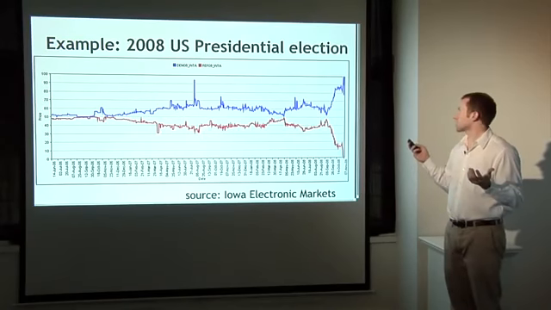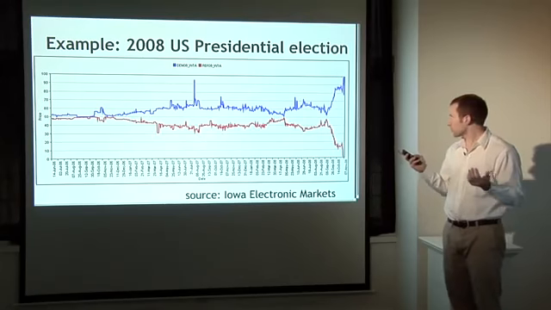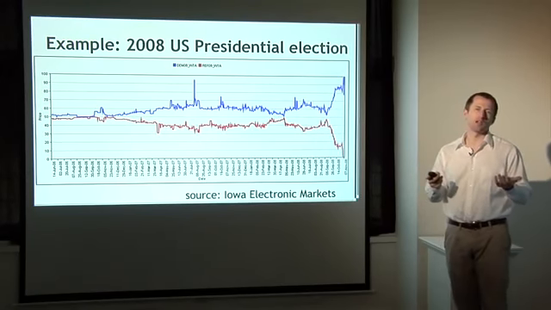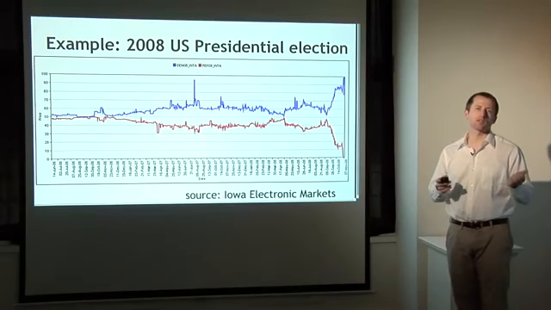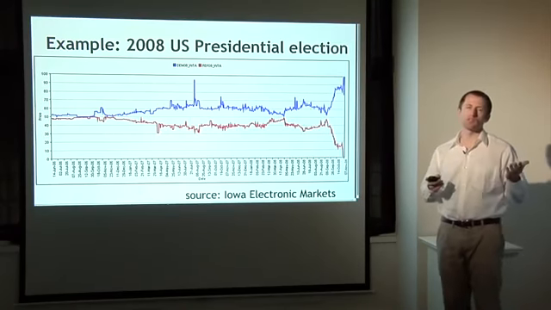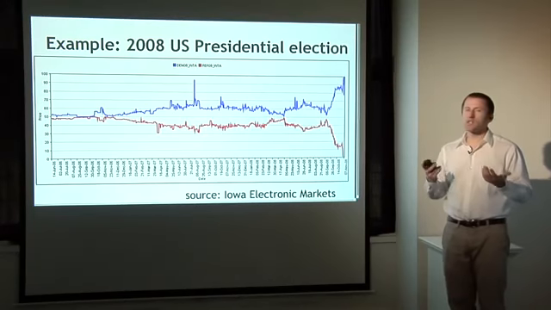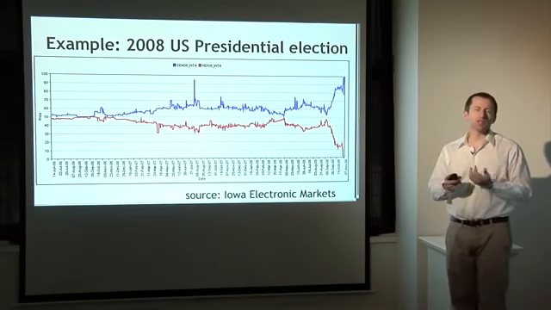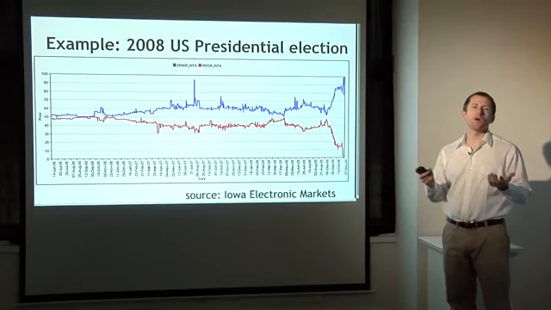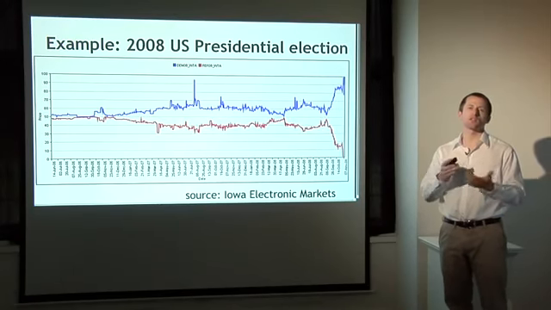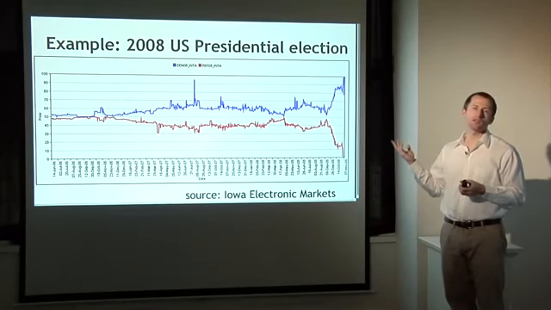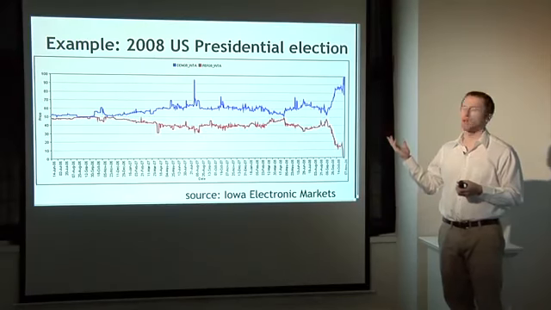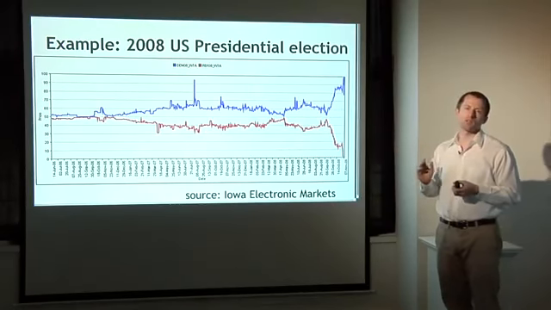But by the time the election actually happened, you can see that Obama was given a 90% chance to win the day before the election. So the market was well aware going into it, based on polling, that the election was basically over before votes were cast. At least it was very unlikely for Obama to lose the election. This really demonstrates the power of prediction markets, because you could read all the newspapers and watch all the news that you want, and they'll offer a lot of expert opinions discussing either way who they think is going to win. But if you just look at the prediction market, where people have real money at stake, you could see that in the week leading up to the election, it was pretty clear that Obama was going to win the thing.